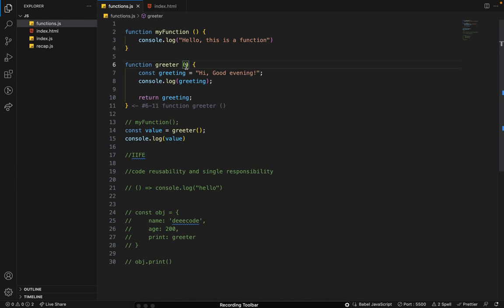Remember, I said one good reason why we use functions is code reusability. So let's say you are greeting in a lot of places in your code, and you don't want to do the implementation all over. You just want to have one function that greets, and then any name you provide to the function, it greets that name. So let's say we'll have a parameter here called name.